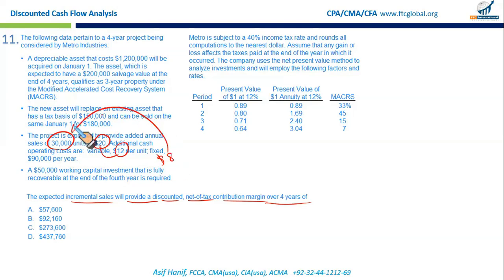We sell 30,000 units every year. That means 8 times 30, the contribution every year is $240,000. This is before tax contribution, right? You can say it's before tax cash contribution. From this contribution, we need to deduct tax at the rate of 40%. So 240 times 40%, 96,000. You sell 30,000 units every year. Contribution of each unit is 20 minus 12, 8. 8 times 30. This is the total contribution before tax.